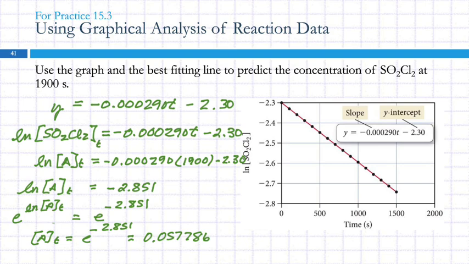Sig figs and logarithms, just kind of weird, especially with natural log. But for logs, it's really the decimal places that are the sig figs. So here, I would consider this number to have 3 sig figs, and I'd want to keep 3 here. If you're not sure, keep 1 or 2 extras. That never hurts anything, okay? You can always chop them off at the end. Any questions?